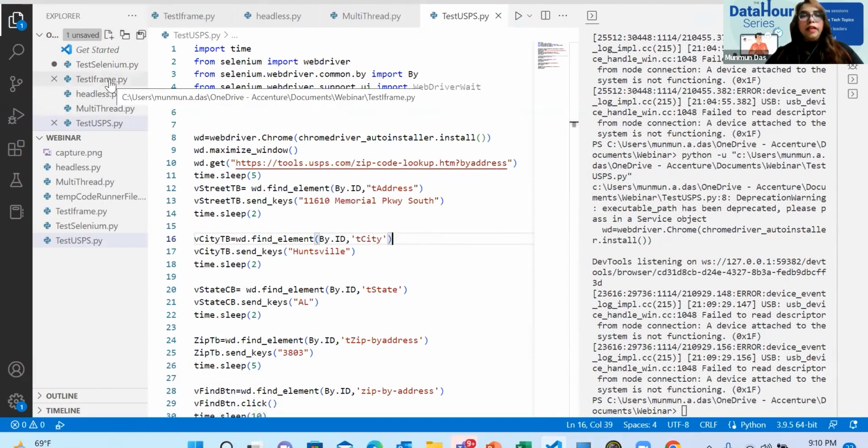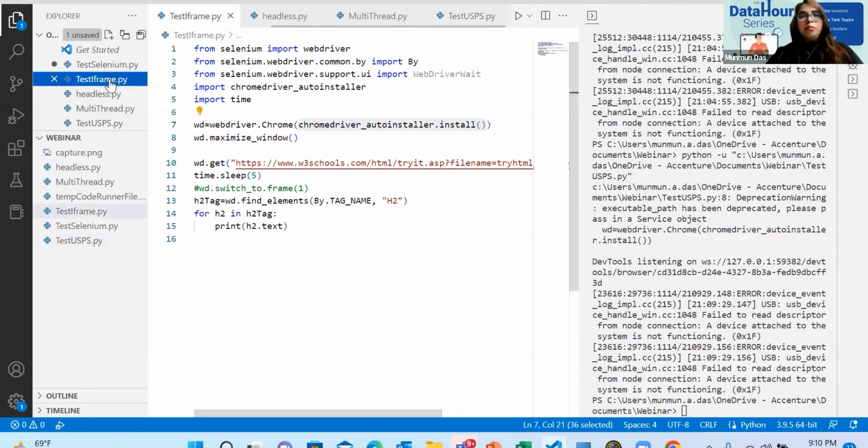Okay, so let me open this. Another important problem statement, which we get often for us, is a website where multiple iframes and nested iframes are there. If you use any RPA tool, like UiPath or Automation Anywhere, which I have some experience with, we have seen that the bot has failed in accessing the iframes and nested iframes.